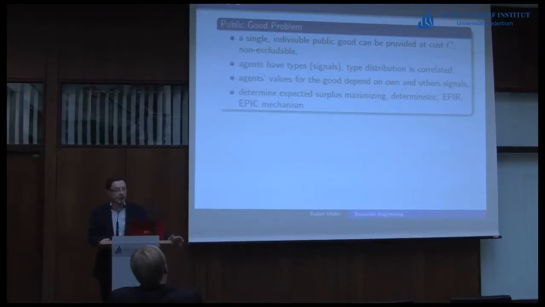So the agents have types, as we call it, and in this case we even allow for just signals. Basically, Alex thinks, well, if the bridge is there, I would benefit in monetary terms 10 euro from it on average every month. I would say 15 euro. And suppose the real benefit that we both had would be the average of the two. So his signal is somehow distributed, my signal too, but the value is somehow a function of the two. Therefore we call that a signal, and the type distribution might even be correlated. So my probability of a high value increases with his value.